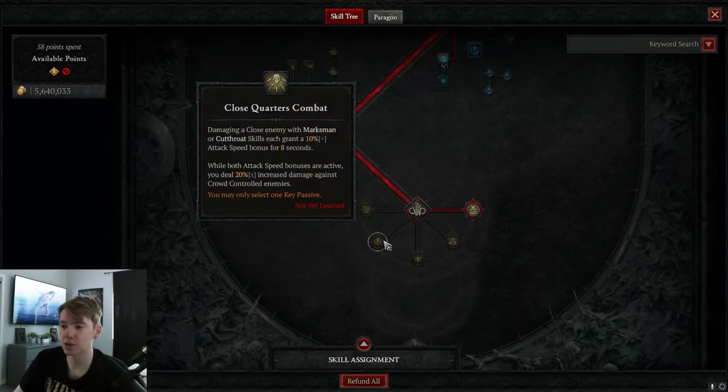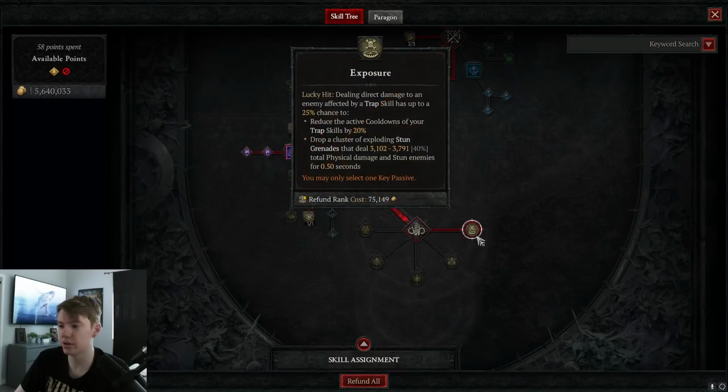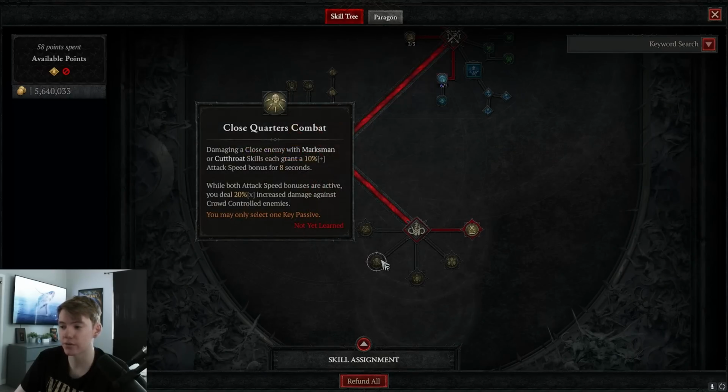But one thing I want to mention is that Close Quarters Combat is probably the most fun passive skill because it gives you 20% extra attack speed and 20% increased damage against crowd control enemies, which is kind of broken in my opinion. Exposure is just so good because you get the cooldown reduction and you get the stun grenades. But if you feel like you have your death trap often more than enough, I would highly recommend just trying out Close Quarters Combat and seeing if you like it.